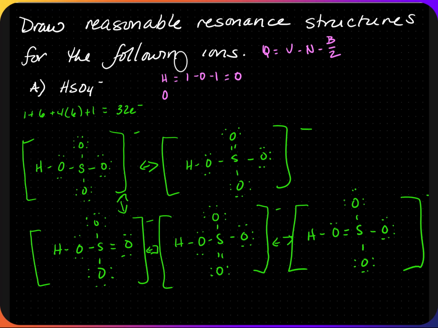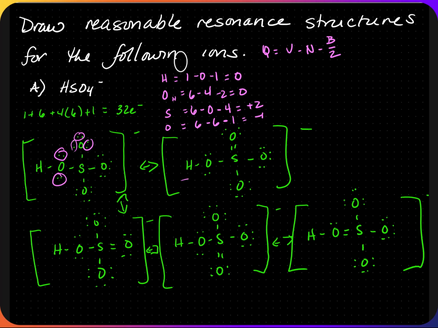Oxygen, in the first picture, that is bonded to the hydrogen, is going to be 6 valence electrons minus 4 lones, 2, 4, and has 2 bonded pairs, so that's also 0. We're going to do sulfur in the first picture. That's going to have 6 valence minus 0 lones minus 4 bonds, so that's going to have a plus 2. And then the oxygens on the outside, it's going to have 6 valence minus 6 lones, 1, 2, 3, minus 1 bond, so that's going to have a minus 1 charge.